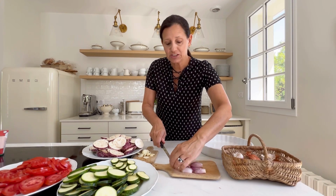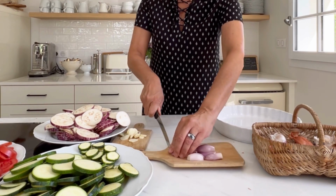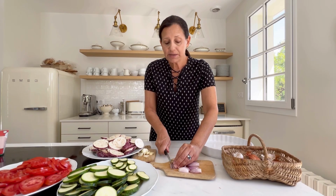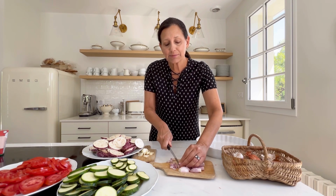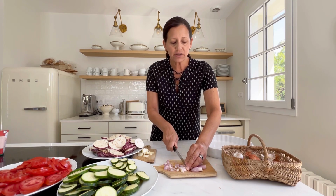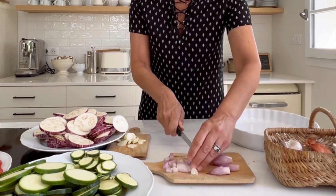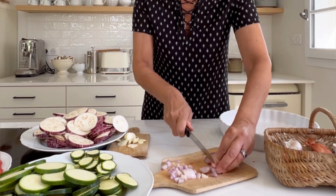Then another thing we're gonna do is add some sliced shallots. So I actually like to add a bed of tomato puree to my tian, which would not be very traditional probably. But I do it only because I think that sometimes the eggplant can be a little bit dry, and then the zucchini and tomatoes get a little bit watery. So I find that it needs a base of just this tomato puree to make the whole thing a little bit more interesting. And then I'm gonna add the shallots to that tomato puree just to sweeten it up a bit and give it a little bit of a texture.